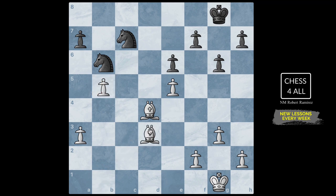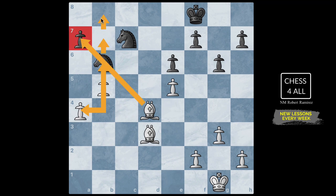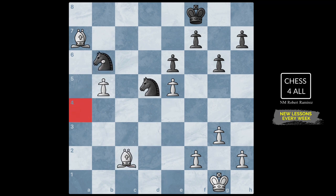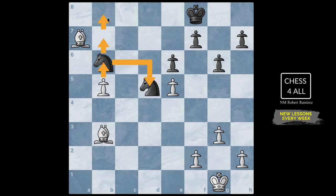So bishop d3. Now look, again, 2 versus 1 on the side away from the kings, and they try to rush to bring the king into the game, but it's just too late. So pawn a4, I don't really mind it if they take, because I take on a7, and then my passed pawn goes. So after a4, they took, bishop takes on a7, knight goes to d5, then bishop c2 attacking the knight, knight a goes to b6, and then bishop b3, I'm threatening to take on d5. If they take with the pawn, this one falls. If they take with the knight, then my pawn goes, and they have to give me that knight.